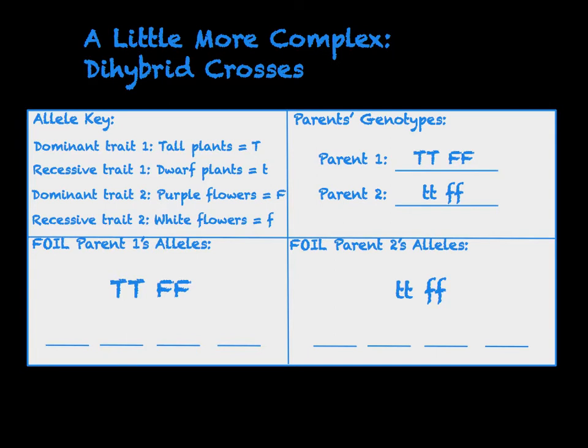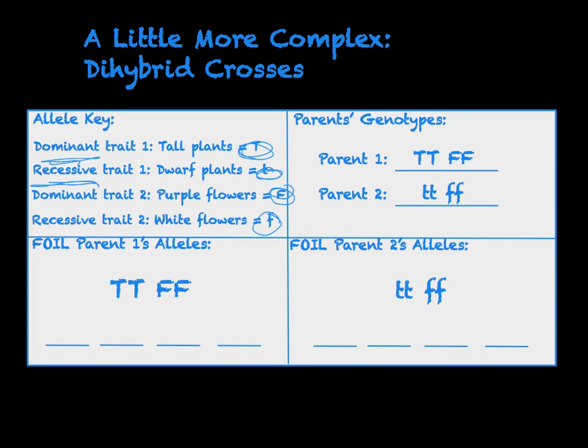So, delving a little bit deeper into Punnett squares, we go into dihybrid crosses, which follow monohybrid crosses. So this is a little bit more complex, which is why you have an allele key. So, your dominant trait is tall plants. This can be signified by a capital T because your dominant alleles are always capital. And then its recessive trait is dwarf plants, and this is signified by a lowercase t, which is always the signification for a recessive trait. Then the same can be seen in the second trait, which is purple flowers versus white flowers. The purple flowers are dominant, so they're seen by capital F, and the white flowers are recessive, so they can be seen by a lowercase f.